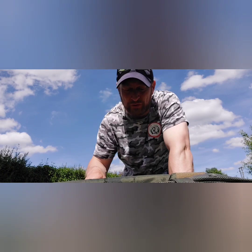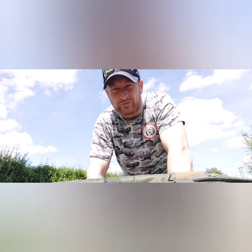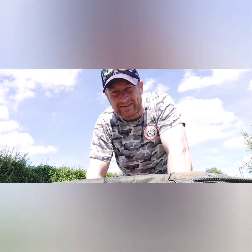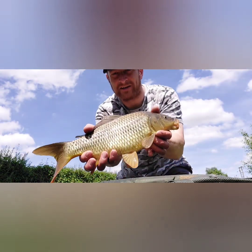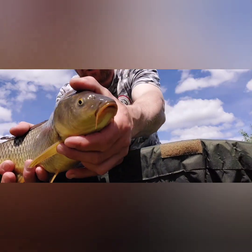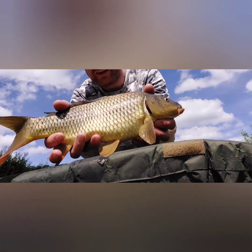Well, after that first fish, it completely spooked everything off. And I've tried my best to get him feeding again, and I haven't seen a fish. So I've moved to another swim. I saw a beautiful white koi, and he was close. He kept coming under the bait and under the hook bait, and he'd come and look at it and come and look at it. And I was thinking, he's going to take it. And I took my eye off the hook bait for 2 seconds, and I got done by another little pasty, another beautiful little fish, perfect condition.